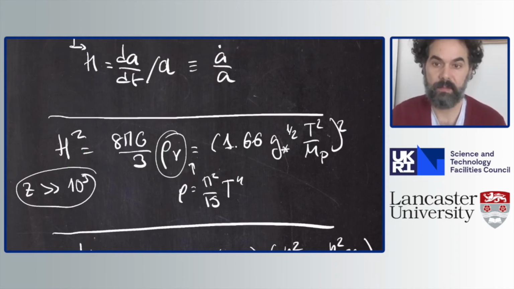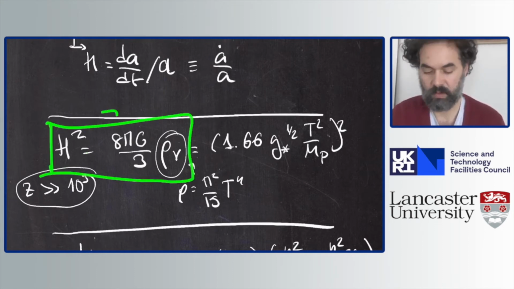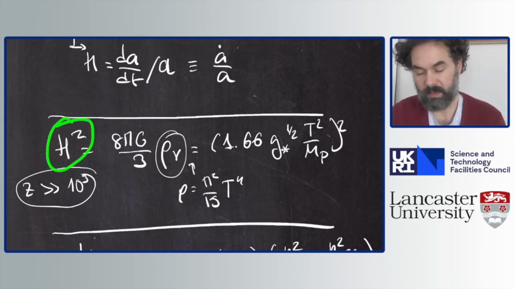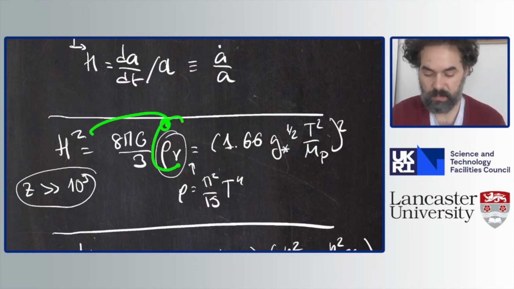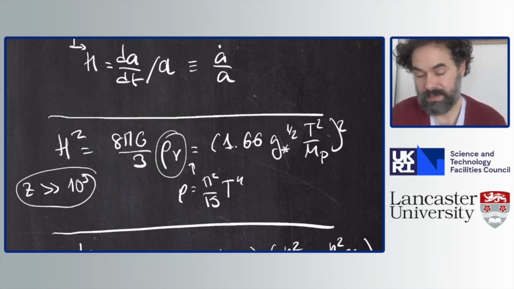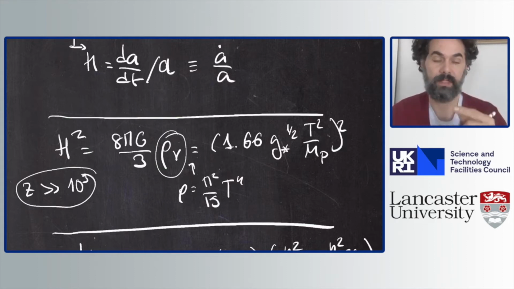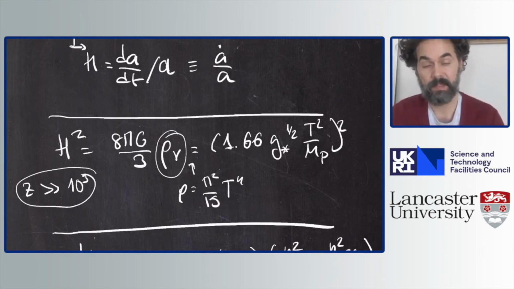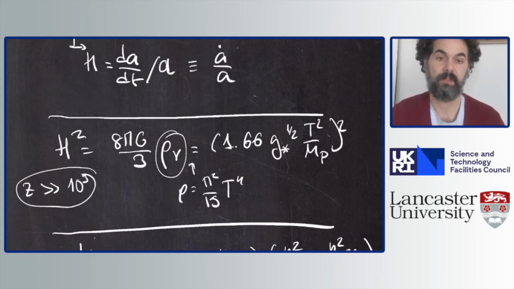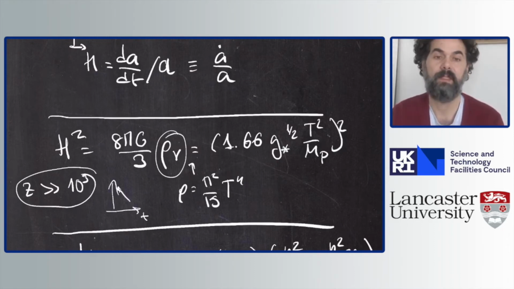is given by the Friedmann equation that we wrote before. The expansion rate of the universe is basically sourced by the energy density in the universe. And what is the energy density that is important for us? It has to be the one important at early times. Remember that at early times, radiation dominates, because we had this picture of the different evolution with time of the energy densities, and radiation is the one that picks up at early times.